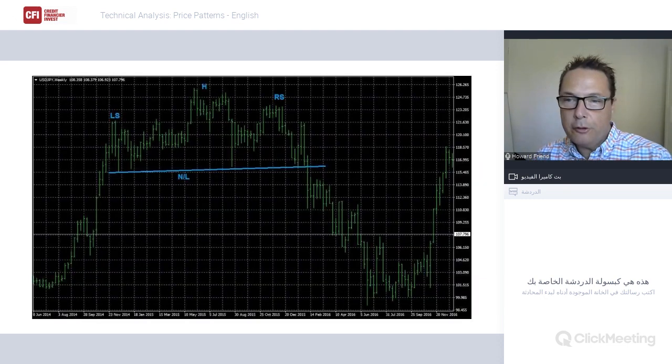Okay, so just to show you a few examples of this pattern in action. This is a chart of dollar yen, a weekly chart. What we had here was the market swinging higher, correcting lower, swinging higher, correcting lower, nice uptrend, bullish action. And then the market goes into a bit of consolidation, breaks up, makes a new high. And then when it pulls back, this time initially supported at the top of the left shoulder, where old resistance becomes support, but eventually it breaks through. Now, that's the first sign of weakness within an uptrend.